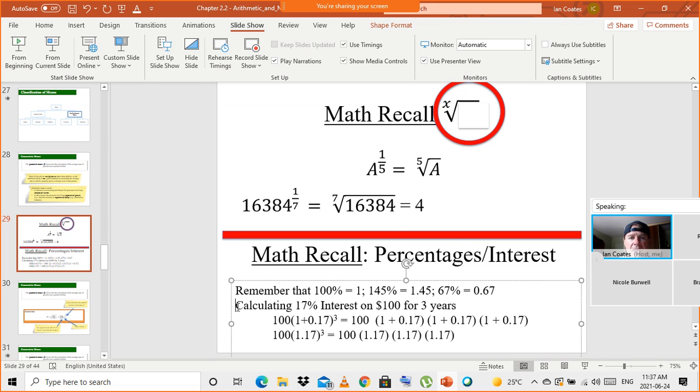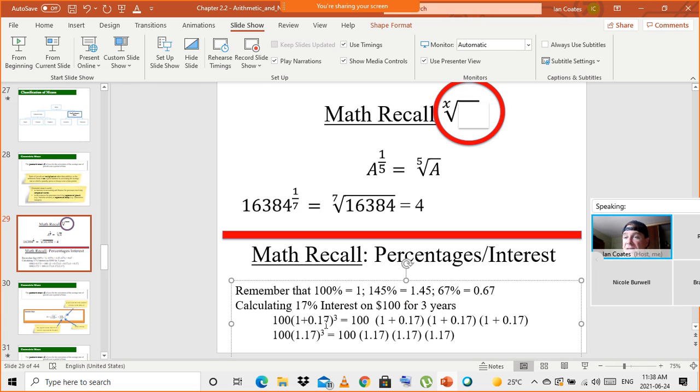And you'll see here, calculating 17% interest on $100 for 3 years. How do we do that? So how much money am I going to make in 3 years? Okay, so I put in $100 at 17% interest. Take that and run any day, because that's pretty good. And you see what we do here. There's your $100, okay? And this is equal to 100% plus 17%. So basically, that's 117% for 3 years. That's how we break this down.